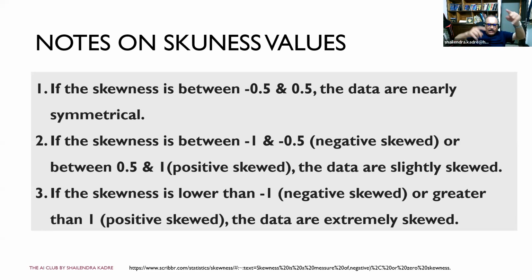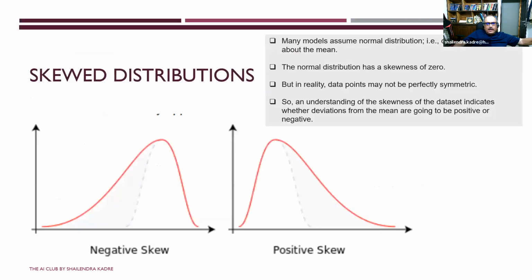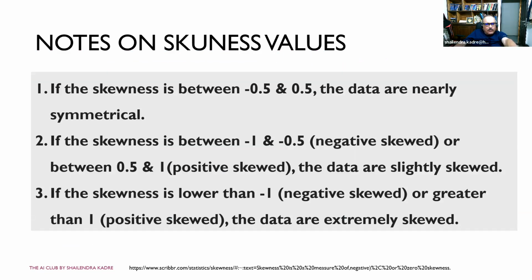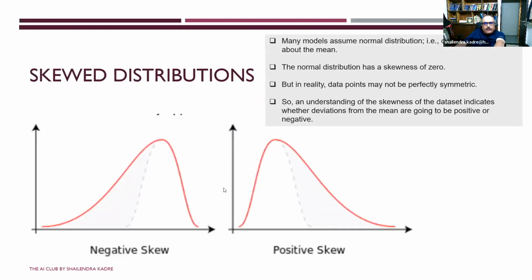So the left tail is longer. Left tail means if the skewness coefficient is minus, it is the first diagram. Left tail is longer. Or between 0.5 and 1, positively skewed. So if it is between positive 0.5 and 1, then the right hand side curve will apply. It is positively skewed. If the Pearson coefficient is negative, then the negative side will apply. Negatively skewed. This is positively skewed.